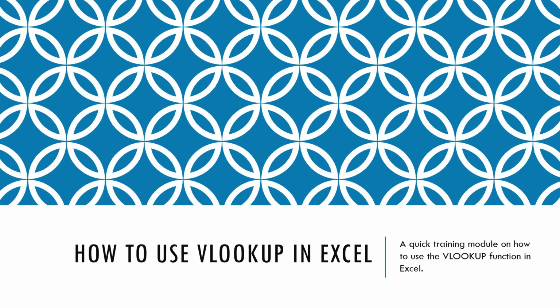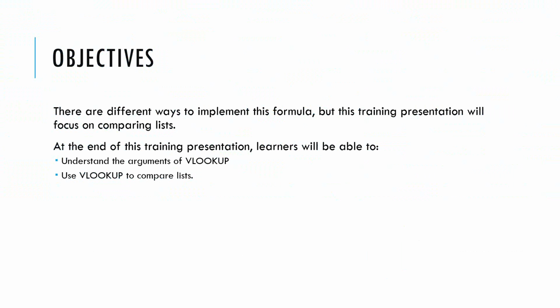Okay, so mine is over Excel as well, and it's just about the VLOOKUP function. The objectives of this are, there are different ways to implement this formula, but this presentation will focus on comparing lists. Another way it's used is like an extensive find function, but this one will just be about comparing. At the end of this training presentation, learners will be able to understand the arguments of VLOOKUP and use VLOOKUP to compare lists.